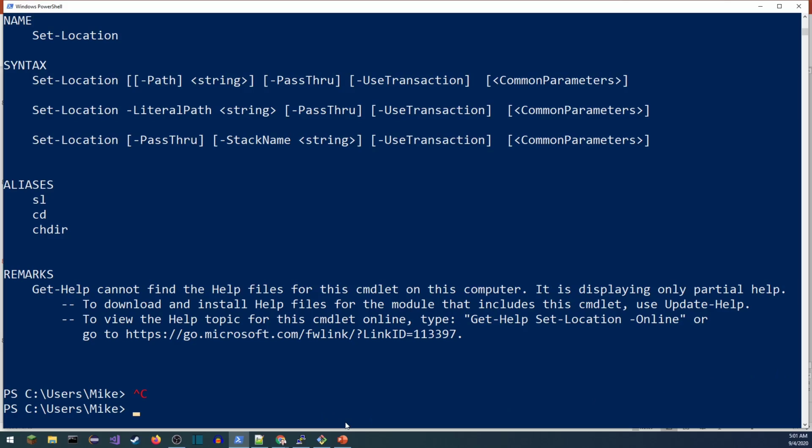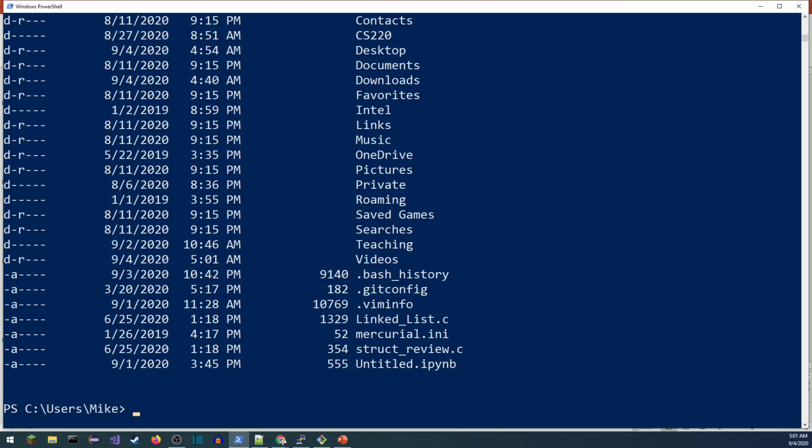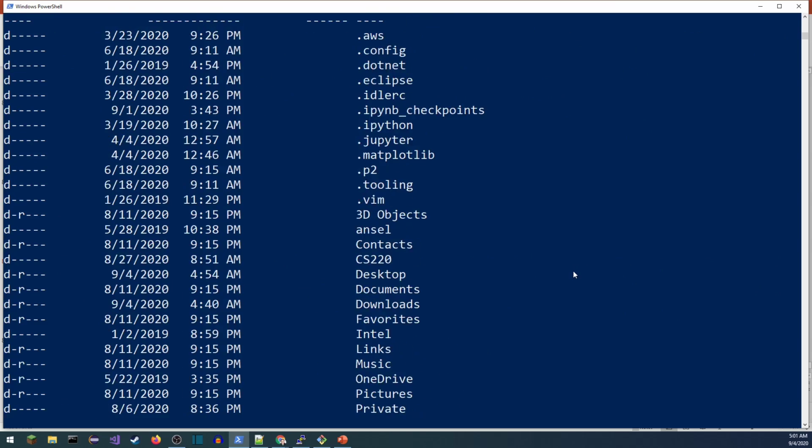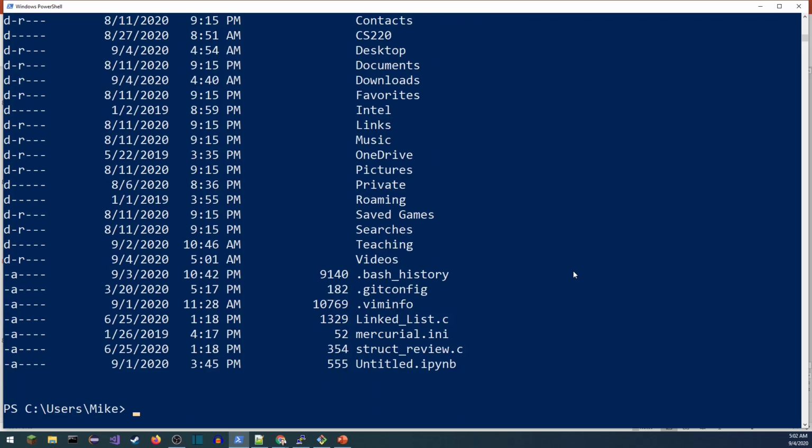All right, I want to just take a moment and talk about efficiency. A moment ago, I was describing how it can be more efficient to use the keyboard to navigate your file structure than it is to click through. Let's take a look at this. My home directory has a ton of stuff in it. All that stuff is there.